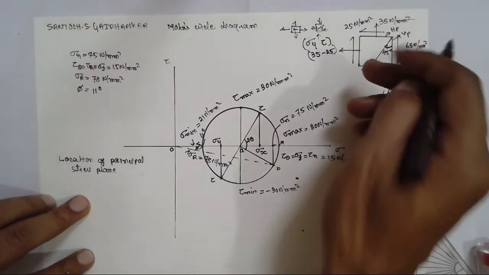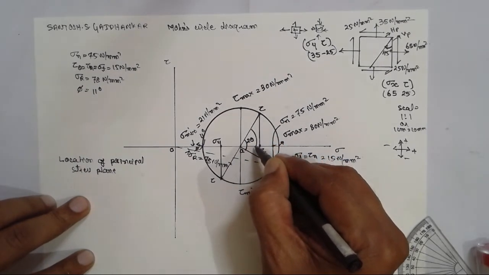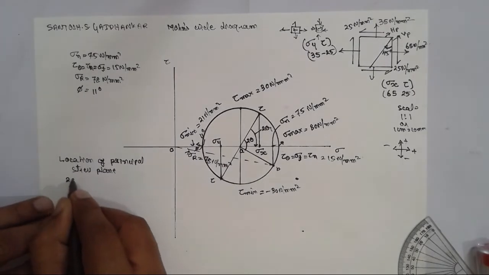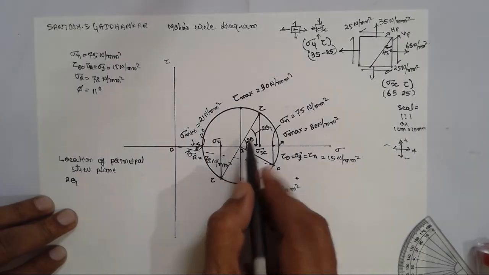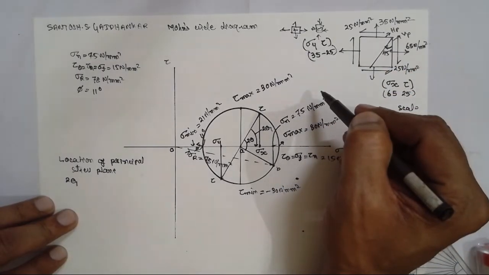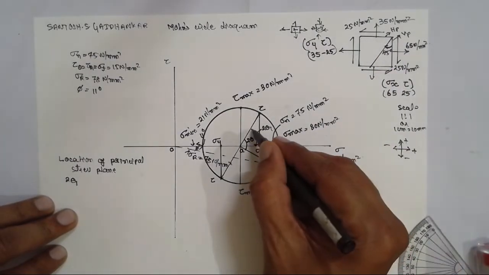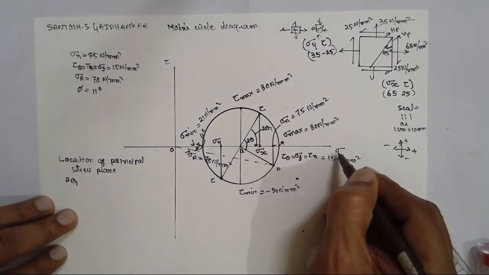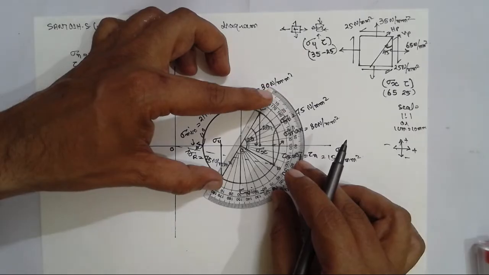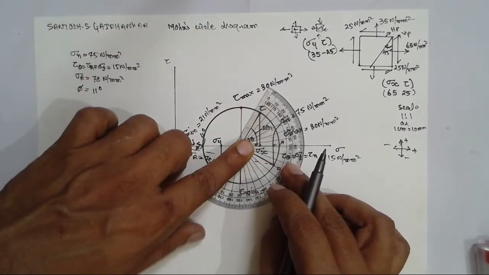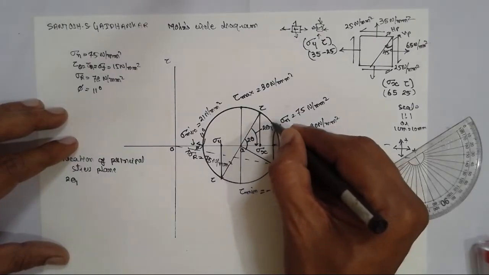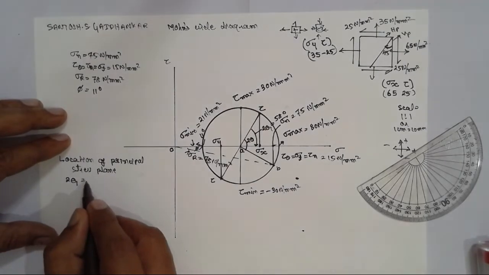This is the angle. From this angle line to this line we call 2 theta 1. Now I will write 2 theta 1, rotating in clockwise direction. What is the reason for rotating clockwise? Because it is also rotating clockwise. If it were rotating anti-clockwise, then I would go for anti-clockwise rotation. Now here it is rotating clockwise. Therefore, clockwise, this line up to the sigma line. Now we have to find out the angle. How to find out the angle? From tau to A, it is around 58. This is 58 degrees. I will write 58 degrees here.